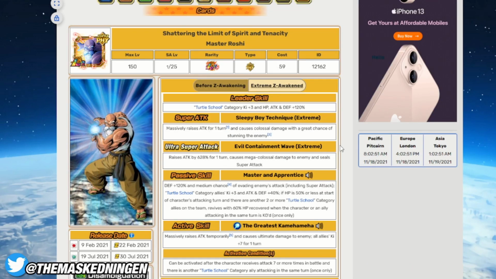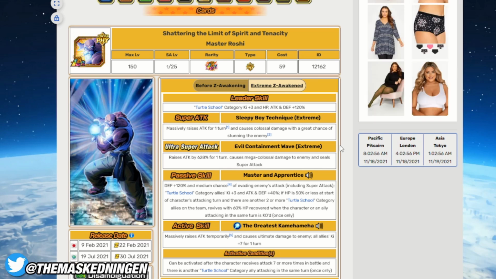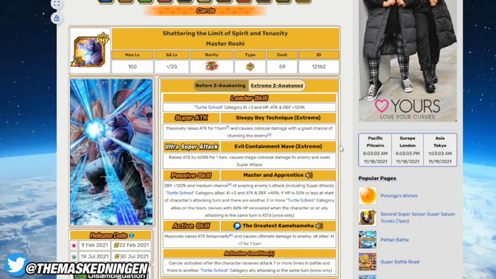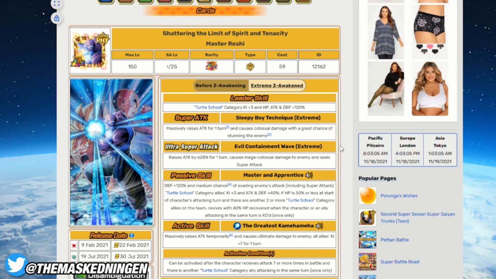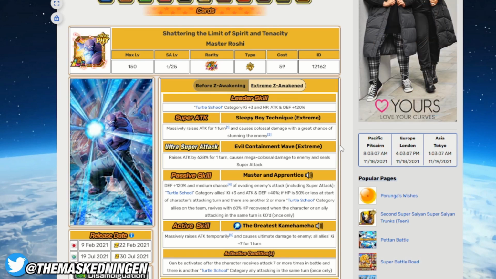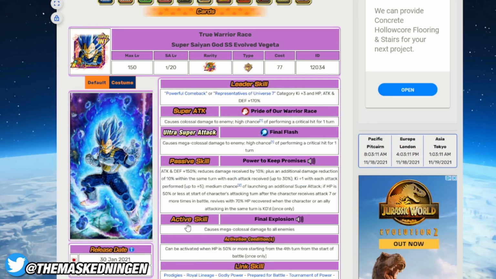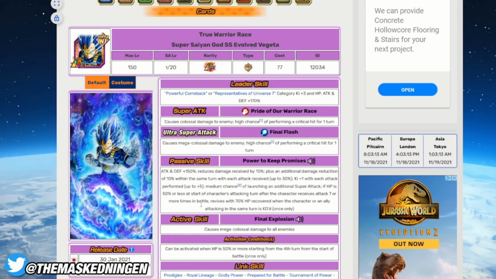So next up we have LR Master Roshi. We talked about him a bit in the Earthlings category 1. He's very, very good. Obviously, you want to try and have Gokus on the team to fill out that Turtle School Allies part of his passive in order to be able to have his Revival, because obviously Revival is very useful. We didn't really talk about that with Vegeta, like he has a Revival skill as well, but he has to have received 7 attacks.